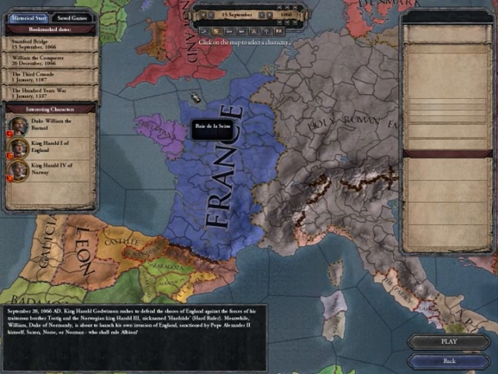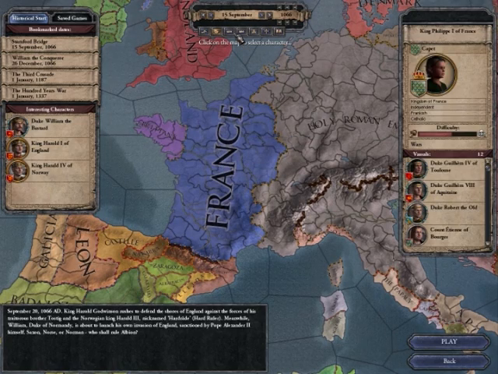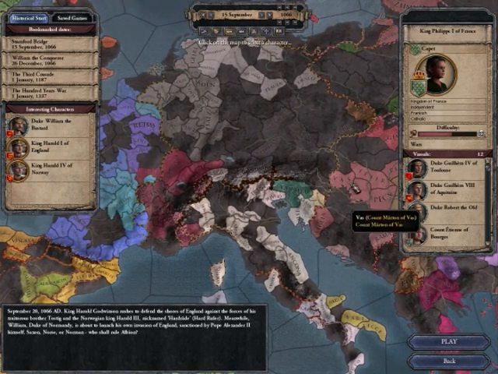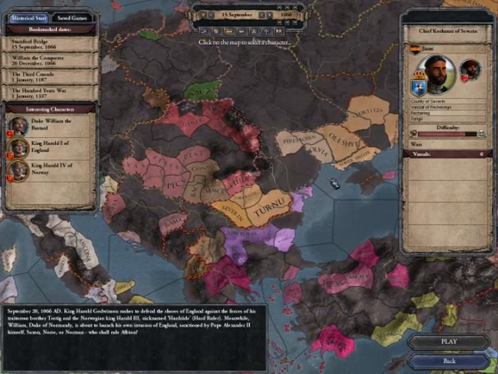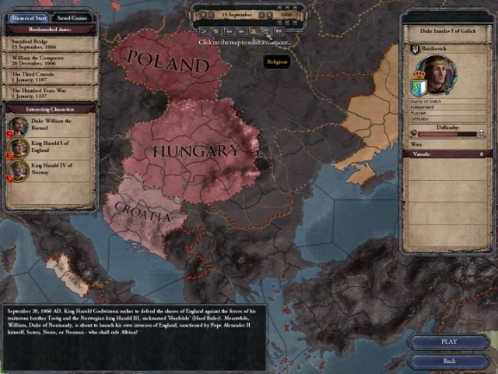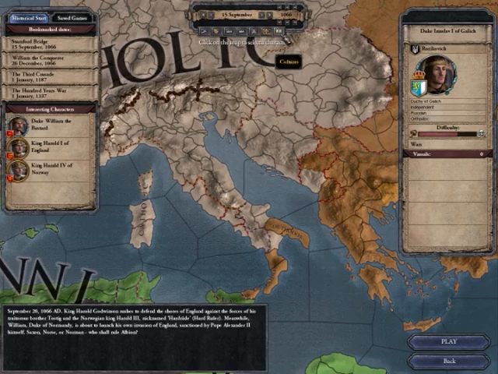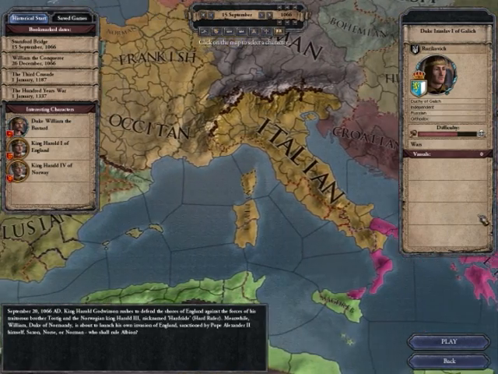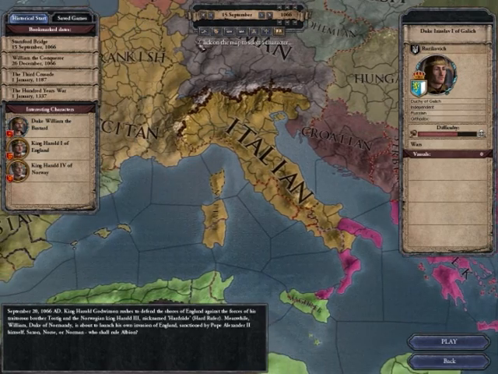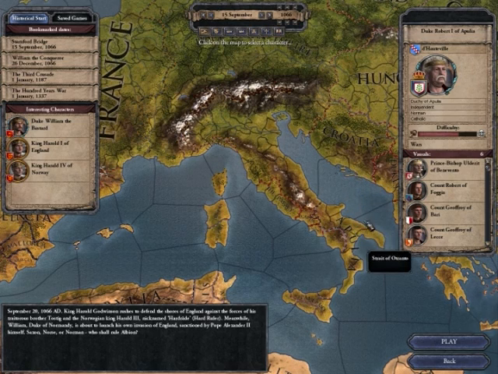But anyways, the entry screen is very much a Paradox game. You can essentially choose not only any country, but any duchy or any county, really. You can see the various different religions spread throughout the European area, various cultures, and actually I am going to choose Apulia. So let's see how it goes.